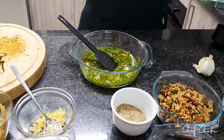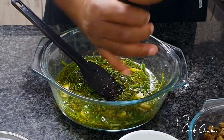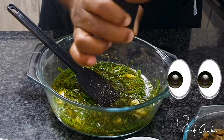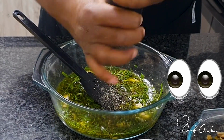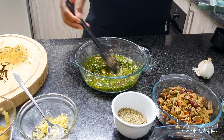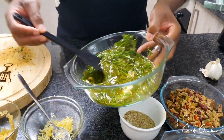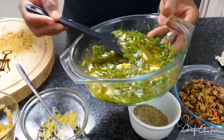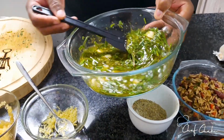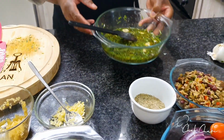Just gonna add a little bit of pepper. I love pepper, so see, homemade lemon and herb marinade. Just gonna go into the oven, baste our chicken. The flavors, proper stuff.